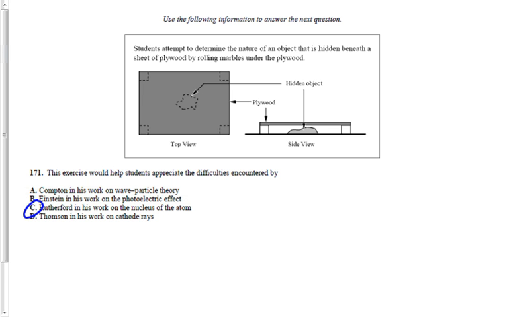We want to see what's underneath this piece of plywood, even though we can't actually see it. We roll marbles through and we see what happens to the marbles. So we're indirectly observing, just like we were indirectly observing what was in the middle of the football field yesterday, by sending people one at a time across the football field, just like Rutherford and his assistants did when they fired alpha particles at this gold foil.